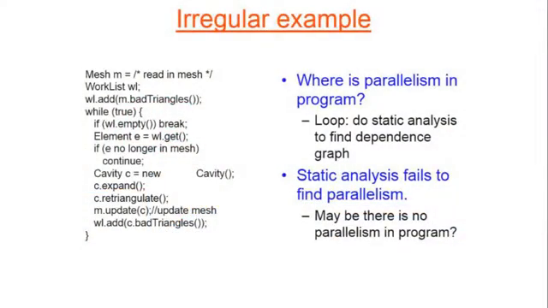But let's consider a slightly less regular algorithm, which is Delaunay mesh refinement. This is also actually an HPC usable algorithm. People use this, and what you do is you take a triangular mesh, and in this mesh, some of the triangles are going to be misshapen. They're going to be very narrow, so their aspect ratio doesn't lend itself to numeric stability.